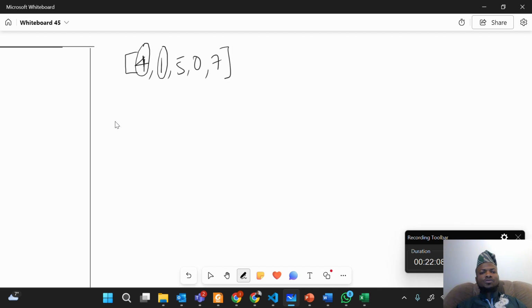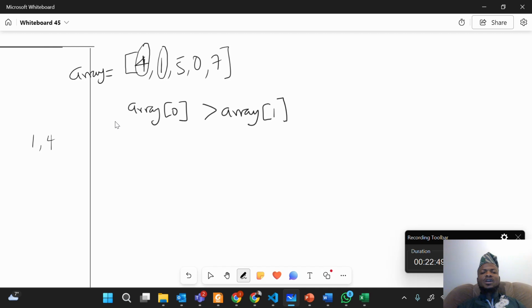So if the name of this array is, let's say, array, for example, then we check for array 0 and compare it with array 1. We check if it is greater than or less than, depending on how you want it. So let's check for greater than. We want to check if 4 is greater than 1, because array 0 is 4. The value of array 1 is 1. Are they not greater? Yes, they are. 4 is more than 1. Since 4 is more than 1, that means we need to swap their positions. Because this is more than this, we need to swap so that it becomes 1, 4.